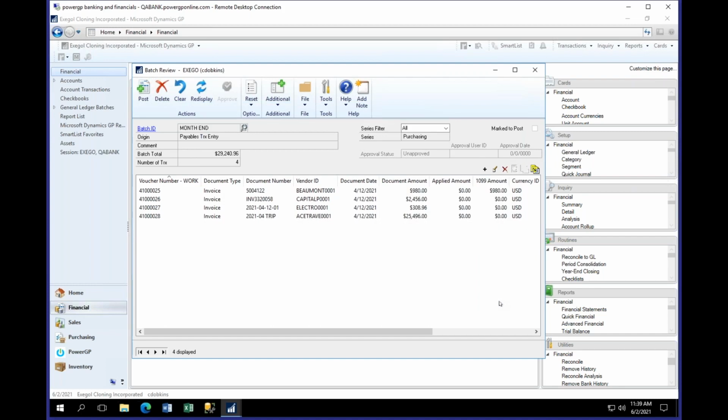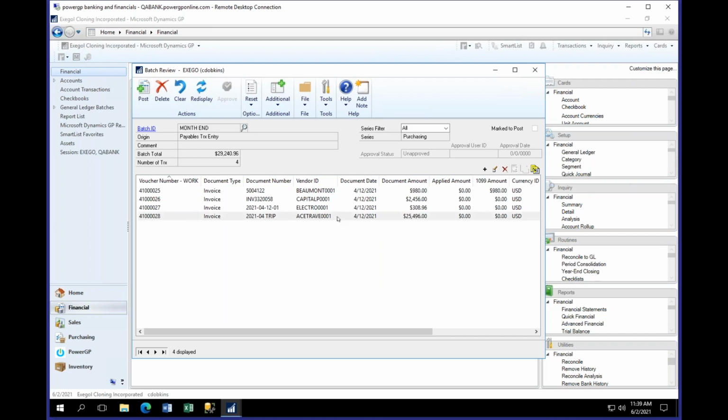Once I select the batch in the grid, I can see all the transactions that are in the batch. I don't have to just go to the payables transaction entry window and VCR button through them. We've got to come up with a new name for those VCR buttons, by the way. Maybe some of you have, and I just haven't caught up, but we don't really use VCRs anymore. I can see all my transactions here.